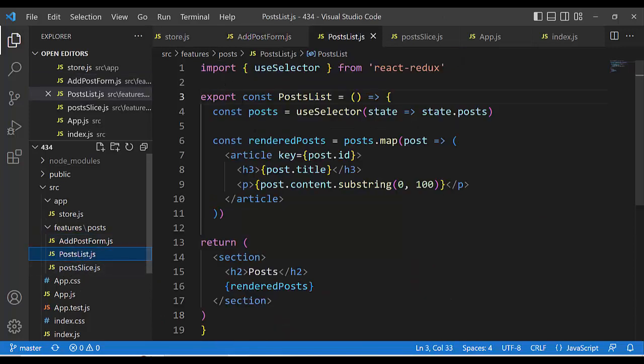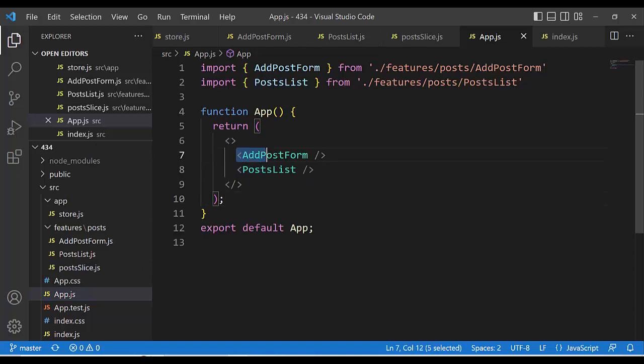And also post list, here is a component, React component, but here is visual form, it is format, we can say, element. It is React element. It is like HTML element. The difference is that React element begins with a capital case, and HTML element begins with a small case.